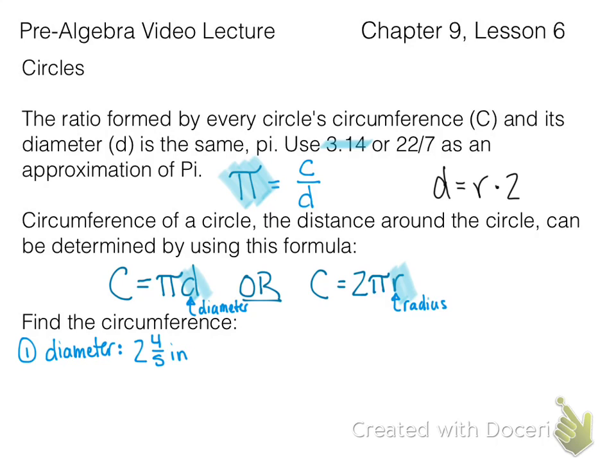Diameter, radius, and the next question is find the circumference. So if we know the diameter of a circle is 2 4/5 inches, we can multiply the diameter times pi to get the circumference. Now, since the diameter is already a fraction, we can use pi as a fraction, which is approximately 3.14. And I'm going to use the approximate sign here. It's approximate. It's not exact. It's very hard to calculate pi just because it goes on forever and never stops and never repeats. Therefore, we use an approximation of pi.